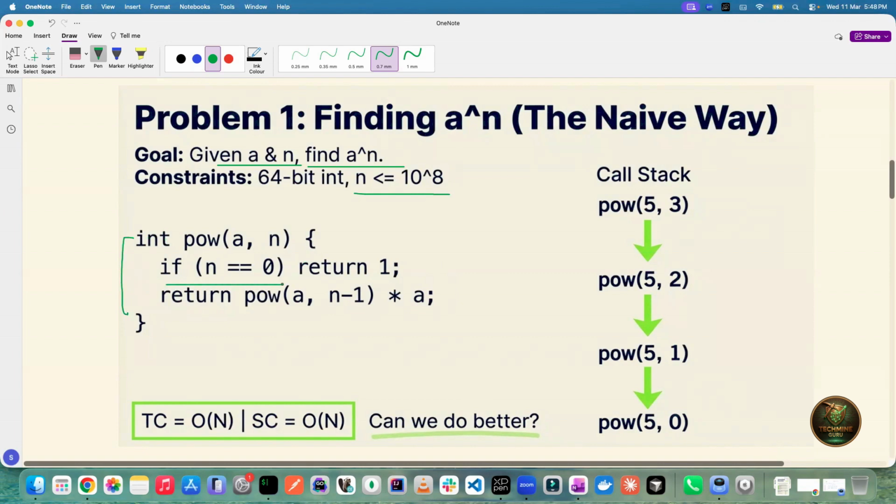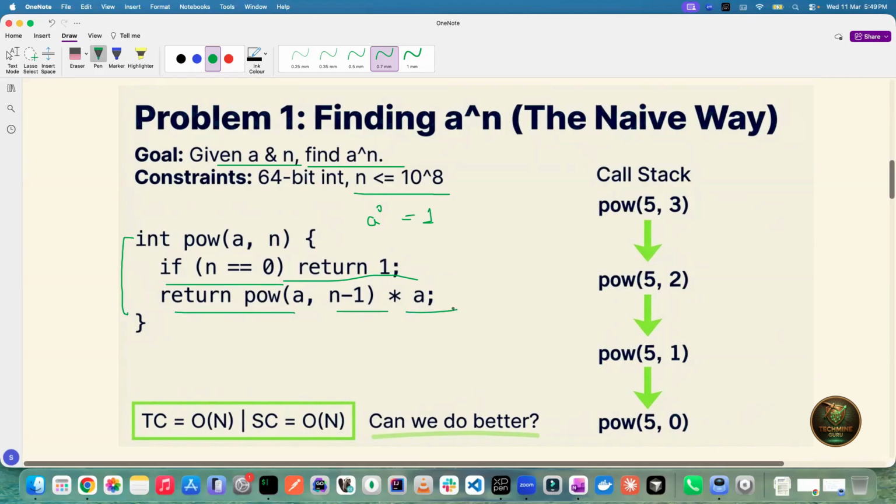is our base case. Since for every recursion we need one base case, right? Because every base to the power 0 will return 1 as the result. So this will be our base case where n is equal to 0, return 1, or else return power of a comma n minus 1 into a.